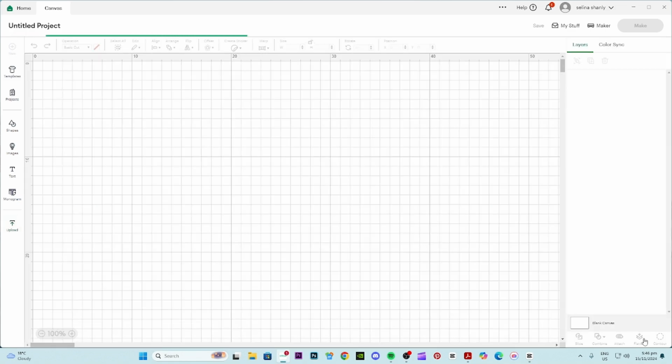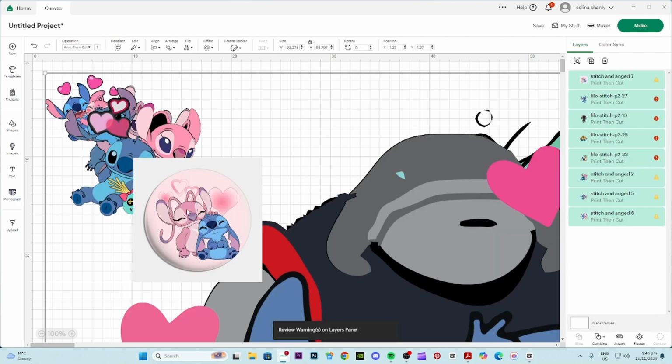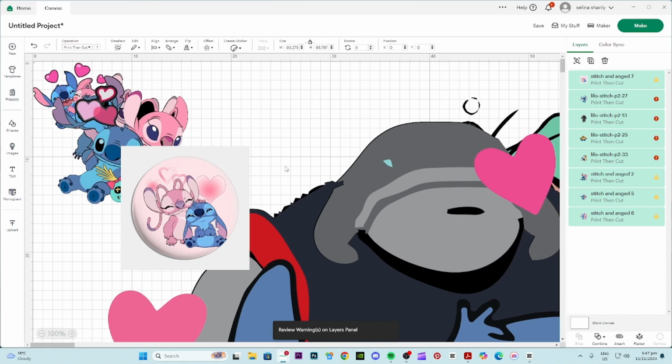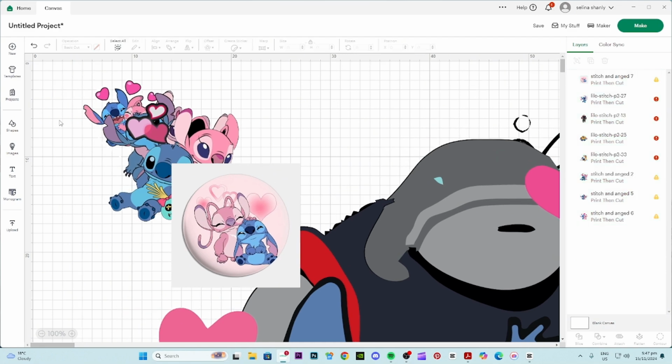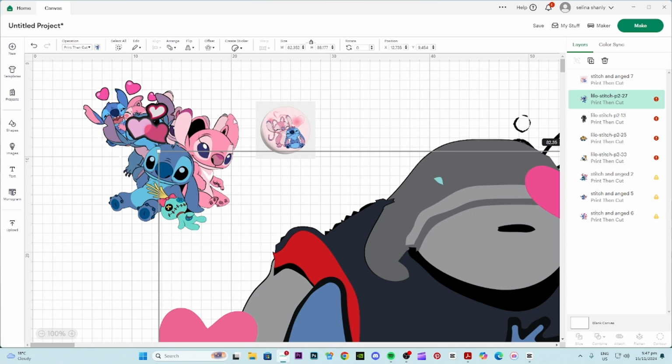And I'm going to add canvas. Hopefully that printer's not making too much noise for everyone. Sorry about that. So you'll see that they've all come in too large. So basically we want to click off them. I'm going to click individually. I'm just going to drop it down to 6. And I'm going to do that with all of them, okay?